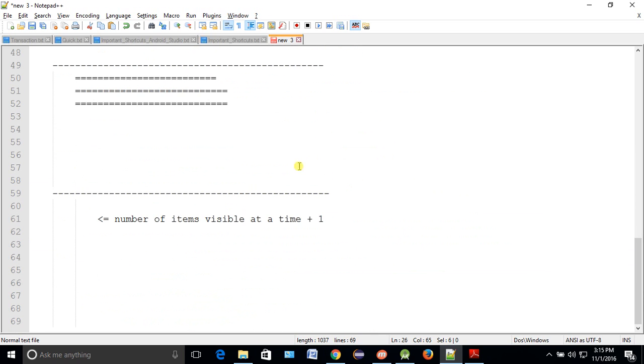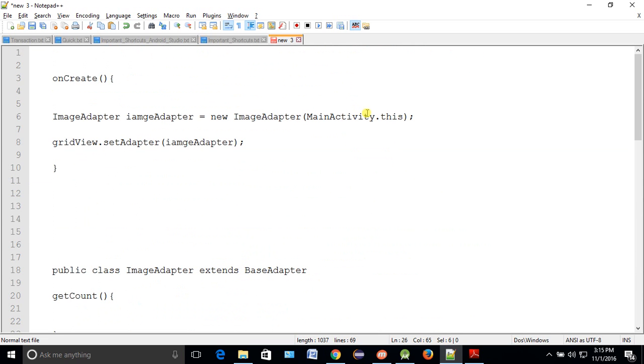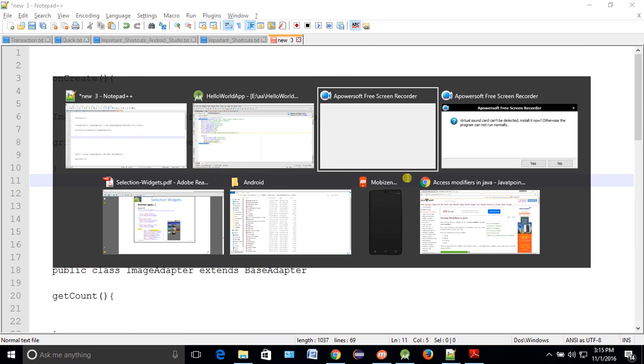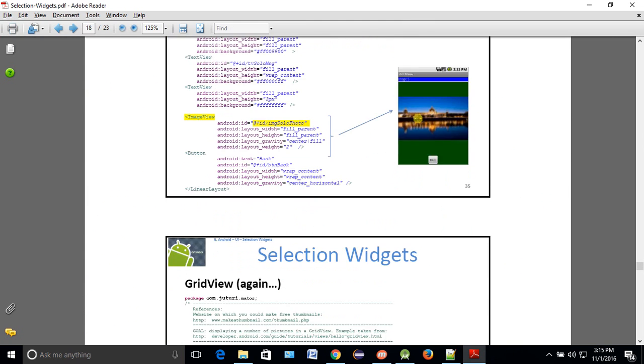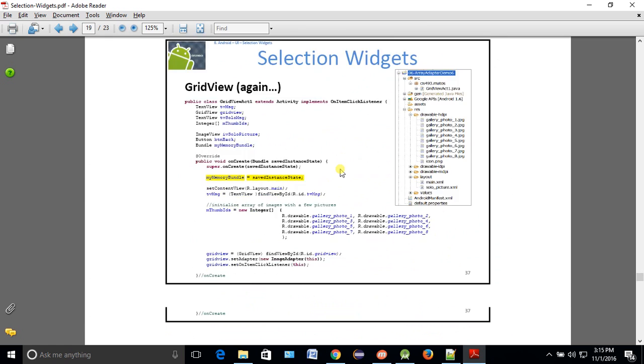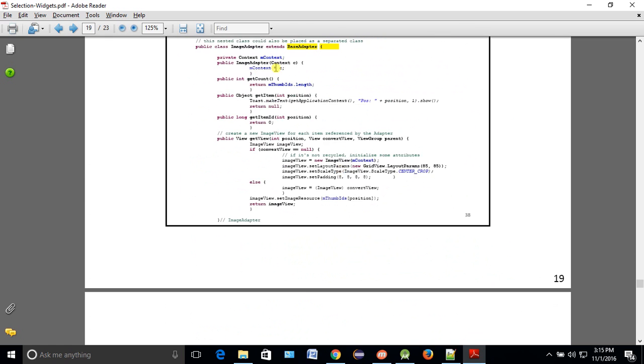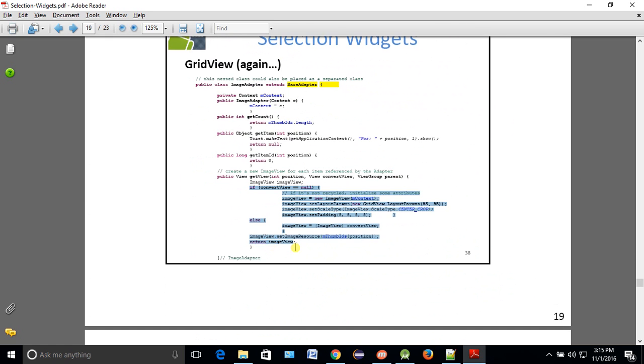Other things will remain the same. So that's what is mentioned over there. Grid view, first we will do this, then we will go to the second step. When I click on this, I will make it bigger. We will go step by step. BaseAdapter, this is the logic which I told you now. If it is null, then create a new one. If it is not null, then use the previous one by casting it, and return your image view.